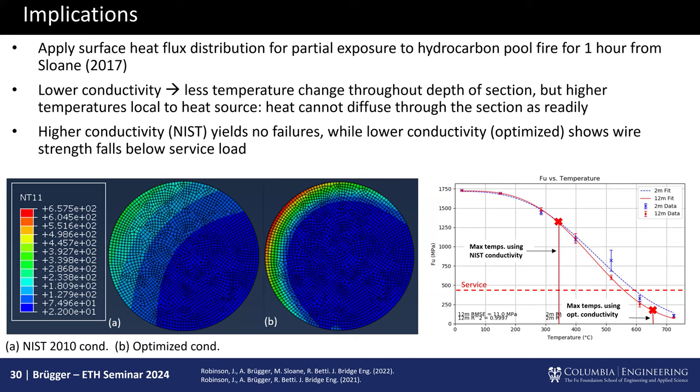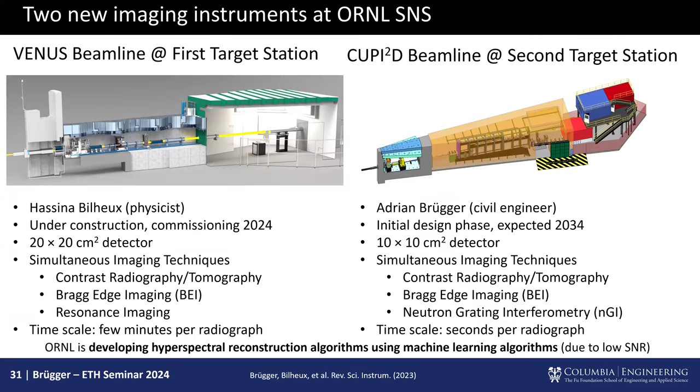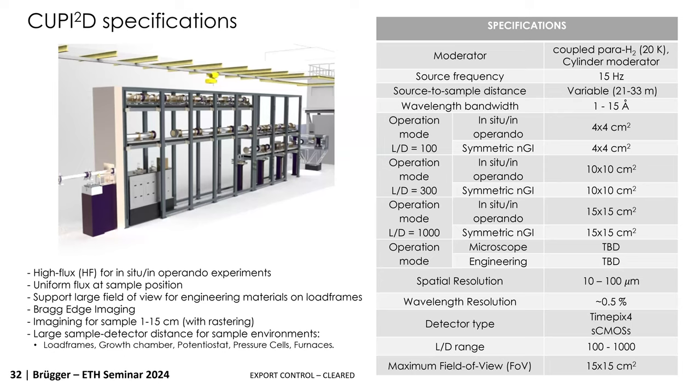While tinkering with various toys in the neutron world, somebody asked if I wanted my own beamline. I thought that was insane because I'd be the only civil engineer ever to be a PI of a beamline. Right now we have two beamlines — one commissioning at Oak Ridge National Lab, the other still on paper. The idea is to bring neutron imaging modalities into the engineering world and make them more accessible, not just to physicists. Neutron imaging is really the way of the future and incredibly powerful for answering engineering questions.